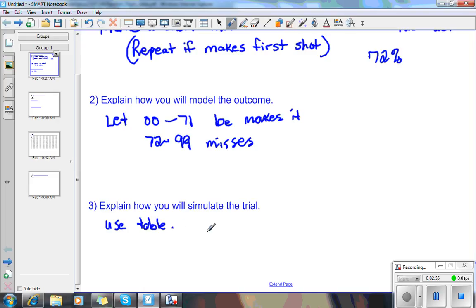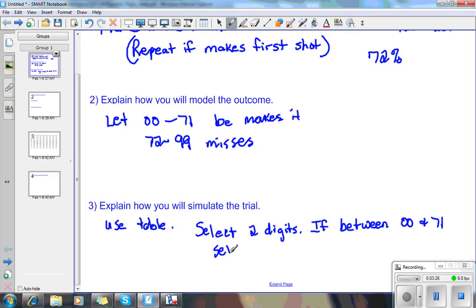I'm going to select 2 digits; if between 00 and 71, select 2 more digits.